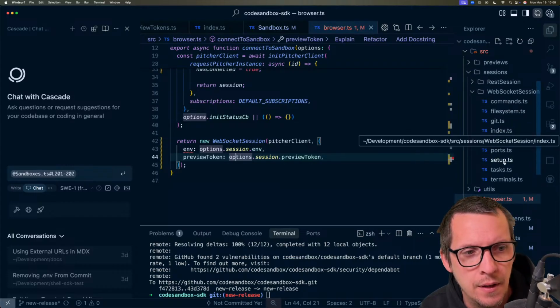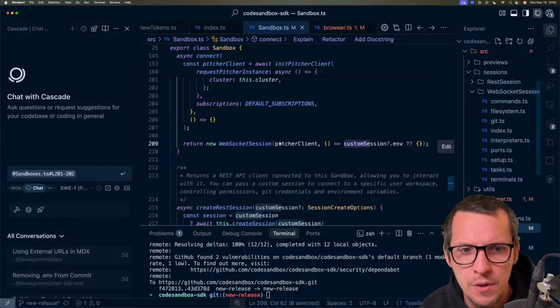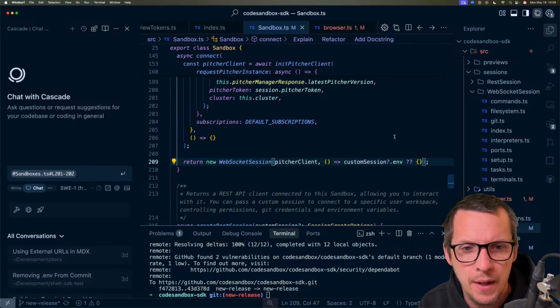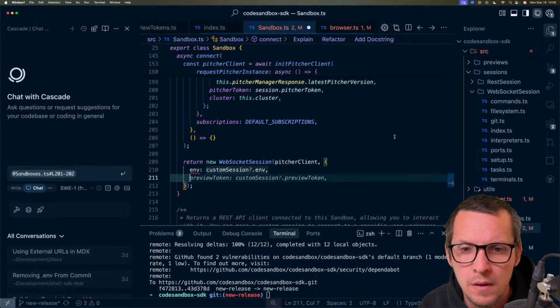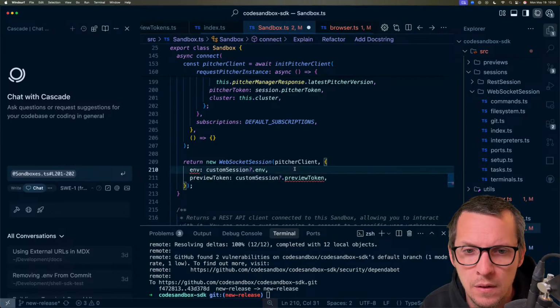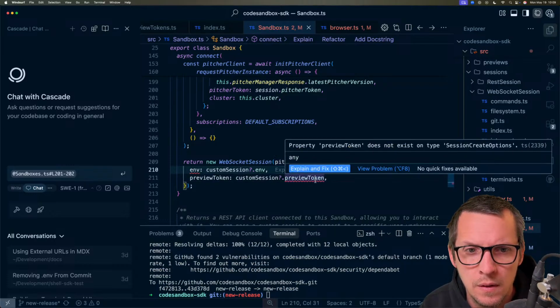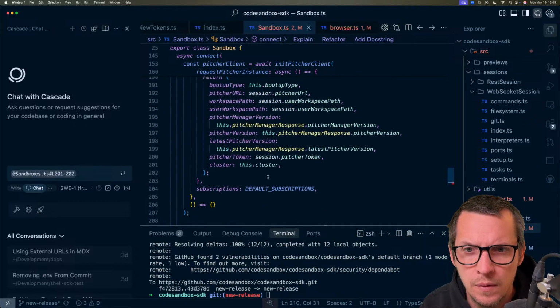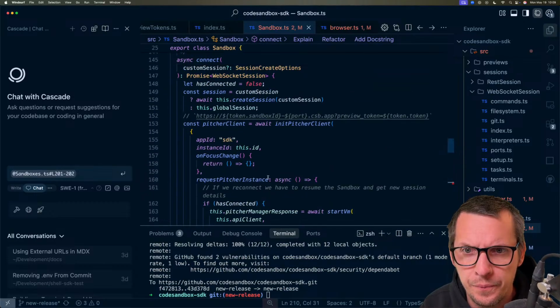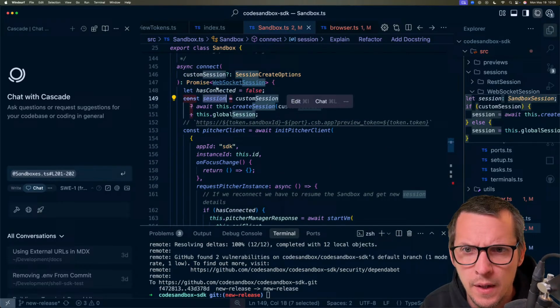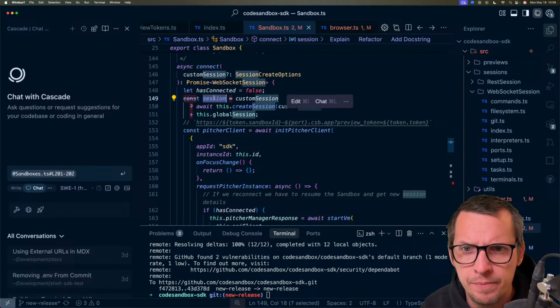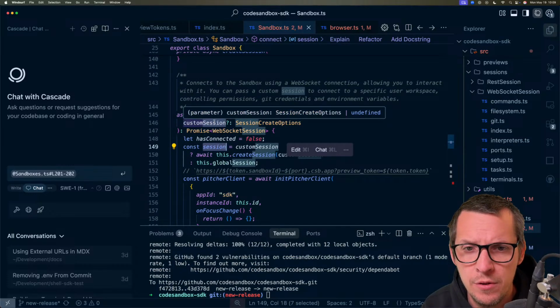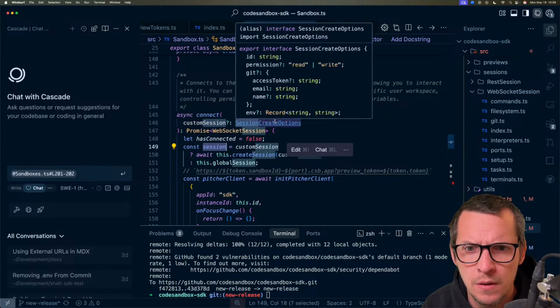And then in our sandbox, we're gonna pass the same thing. It's gonna be env custom session. Oh, sorry, that should be coming from custom session.